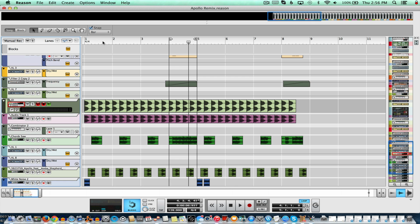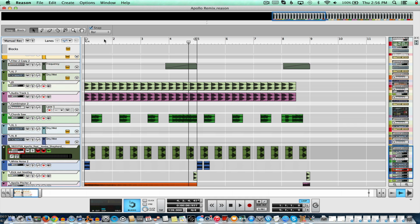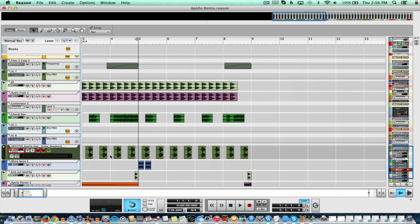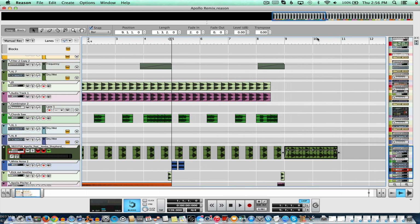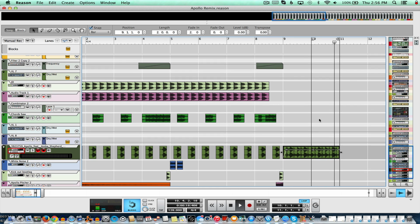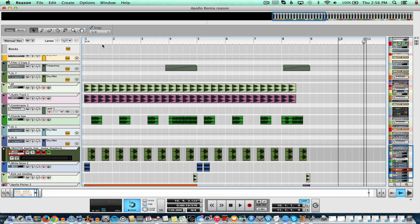Now, I had a really hard time finding a clap for this, and I really loved the clap/snare that Hardwell used in his original of Apollo, but he didn't include it in the stems that were given to me, so I just snatched the snare straight out of the intro. So that's right here. If I bring this out, I'll show you how I did that, in case you're not familiar. So here's the intro right here. I found that second snare to be the cleanest to chop out. So I basically just cut around that snare, and I was left with these guys.